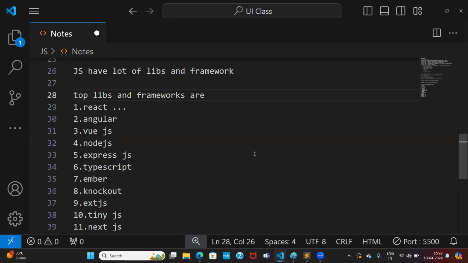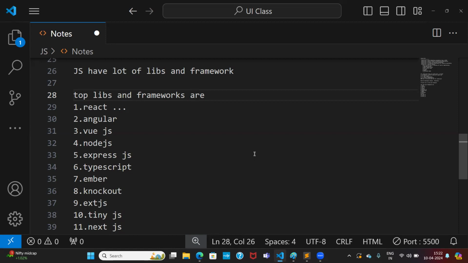Then how do you learn a library? First of all, we need to know the foundation of JavaScript. Without having the foundation, the core topics, the fundamentals, we cannot do anything. See, without the Python fundamentals, I cannot learn any kind of library or framework. If I don't know Python, can I go directly to Django? Directly to TensorFlow? Directly to scikit-learn? I cannot understand.